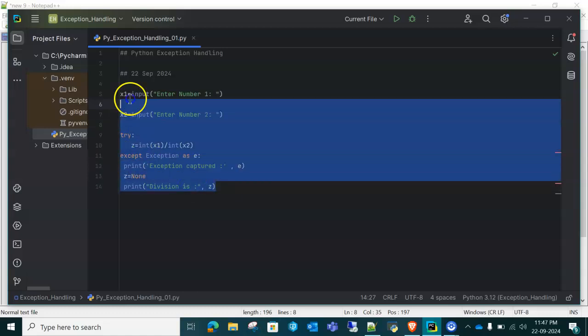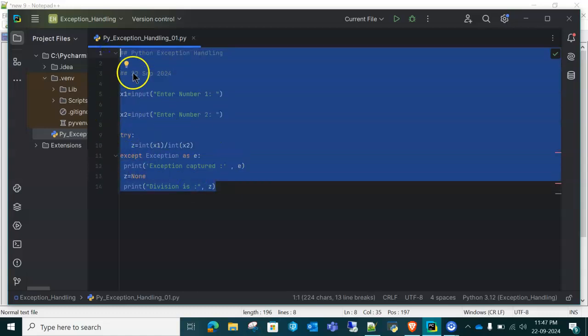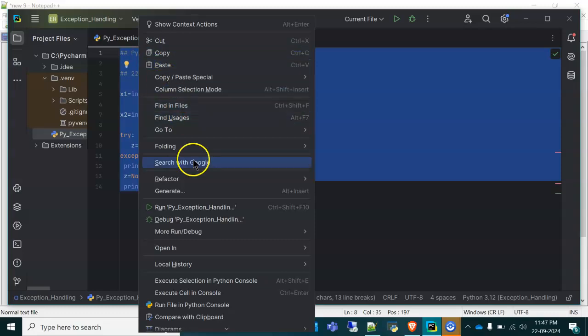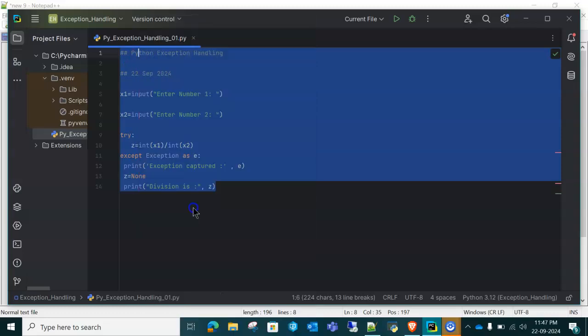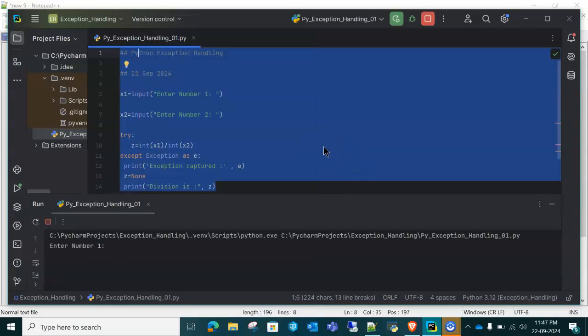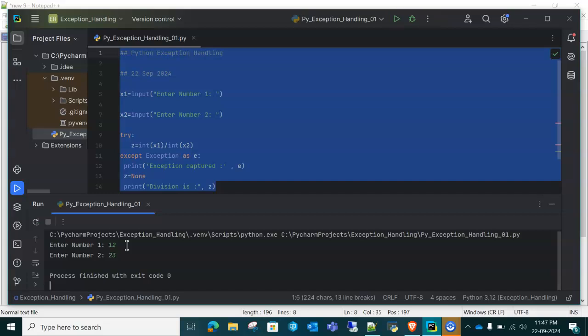Okay, so let's execute this program. So we entered the number 1. Looks like there is something, it does not print.